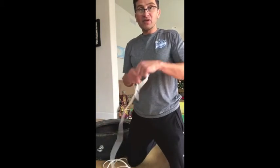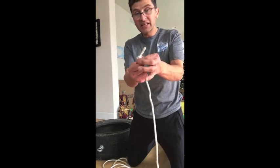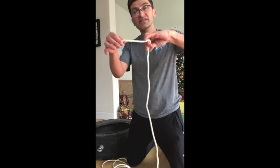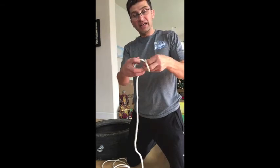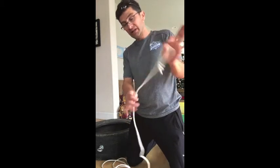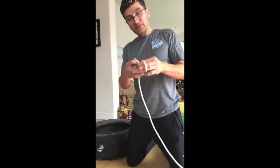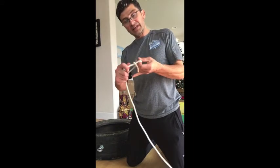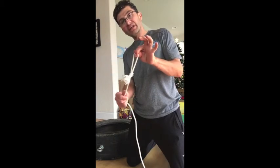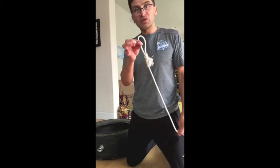This is the other end of the rope with a burned section of rope, as you can see, and tied in a knot. We will do a loop knot on each section, so you do an X and pull the rope through. Got a loop knot there. And on your other end of your 10-foot section, you're going to do the exact same thing. A loop knot right there. Okay? So that's your first rope section.